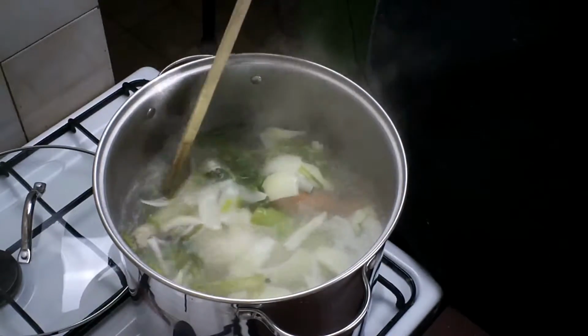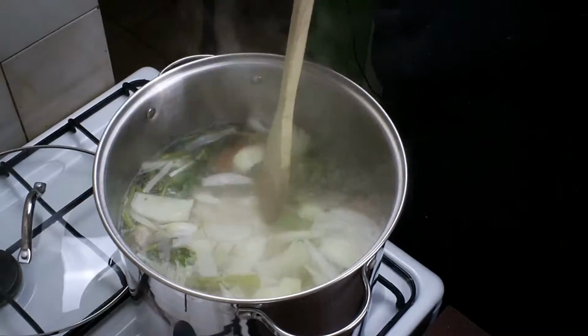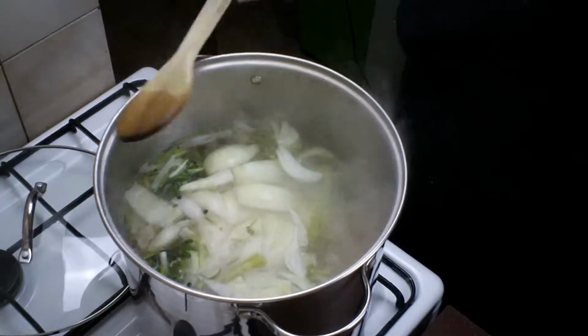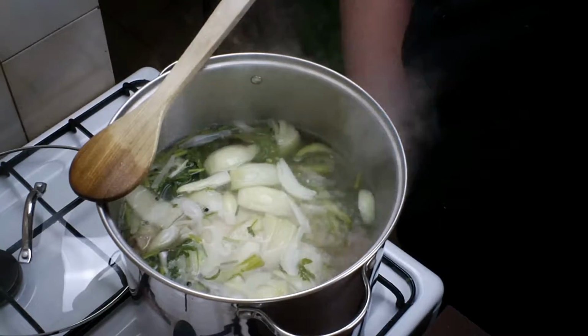This has now come up to the boil. You don't want it boiling vigorously, apart from the fact you'll lose all your moisture.